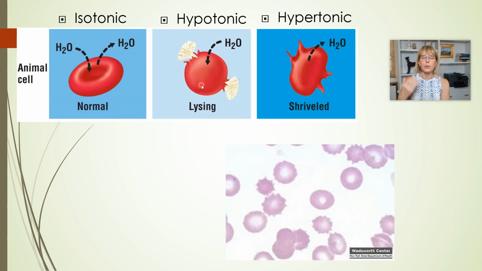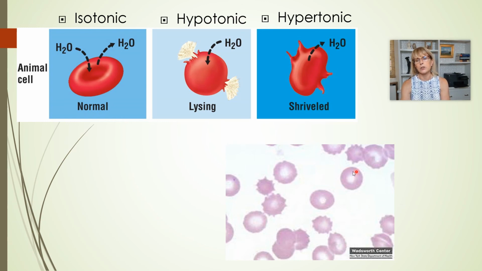What would happen if I put a red blood cell into a hypotonic solution? Hypo is water. What happens if I drop a raisin in water? It fills up with water. You won't get that one wrong, right? Now, the opposite would happen if the doctor or nurse gave the patient a hypertonic solution into a blood vessel in the IV fluids. That would mean the water would want to leave the cell, and then the cell would shrivel up. And this is actually what it would look like.